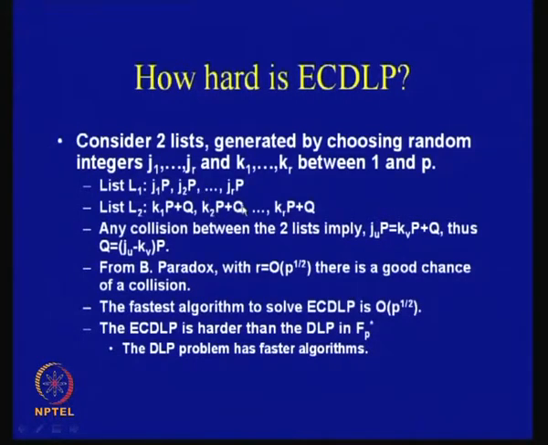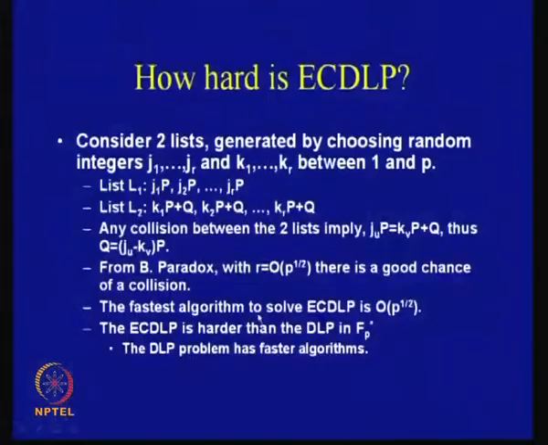Now, how difficult is it, or rather what should be the least value of r for which you get a collision? You know that these values being from 1 to P, there are P such values, and if you apply the birthday paradox, if you set your r to be of the order of P to the power of half, or square root of P, you have a very high probability of finding a collision, right. That is the customary birthday paradox approach. So, if r is of the order of P to the power of half, then you can obtain an elliptic curve discrete log solution.